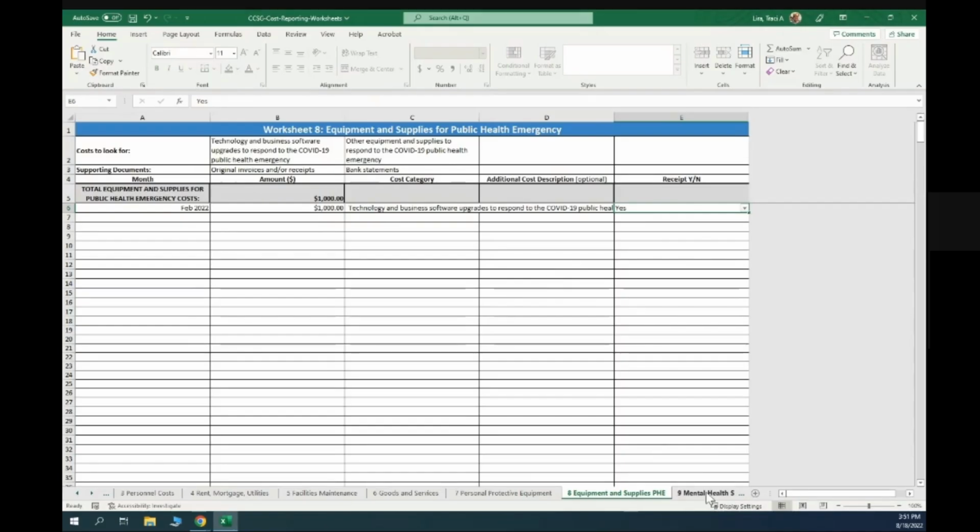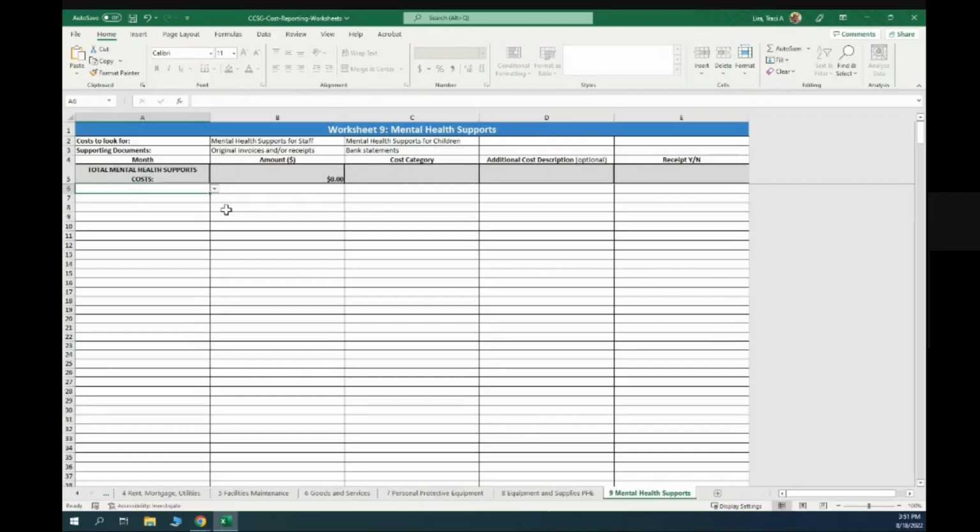Again, this is a great place to put notes, and we want to make sure that we keep our receipts, those invoices, receipts, and bank statements, so that we are clear that the cost that we spent matches the category. And then let's look at our very last section, our mental health supports.